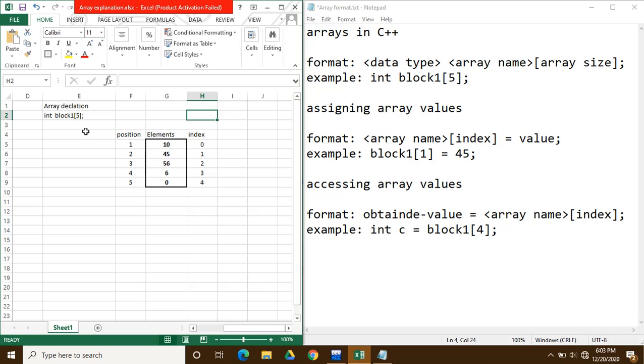Now there is a tricky thing that happens here. There are 3 things that you have to understand that are considered in an array: the position of the element, the element itself, and the index. The index is a way of accessing the array element, exactly how the computer interprets the location of the element in that particular array.